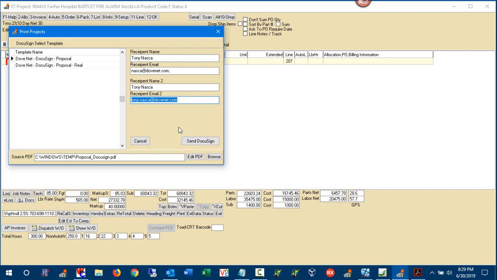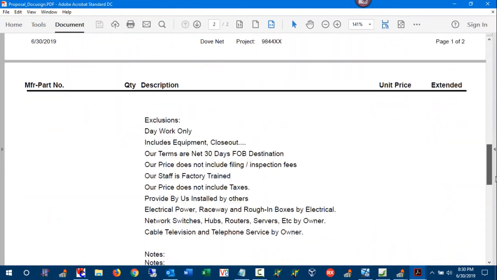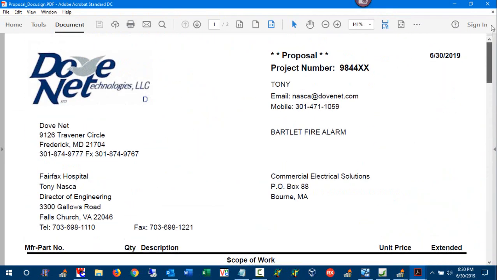Now, I might mention one thing is that the system has been configured to use a central Docusign person, or each user of the system can have their own account. Notice also we have an edit PDF. So if you want to make an adjustment to the PDF before sending it to the client, you can click on this button, and now you're into the actual PDF, and you could make some edits to this before sending it to the client, assuming you have edit document functionality with Adobe or other similar products.